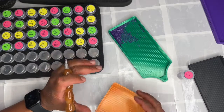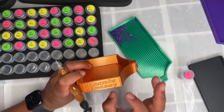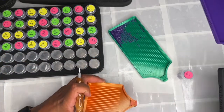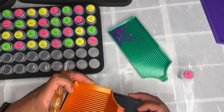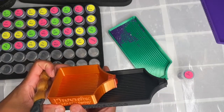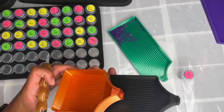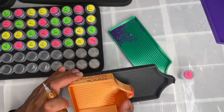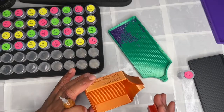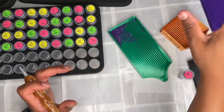I'm going to be doing probably a review, because I'm also getting her Venti, which is the larger size. It's the same size as the submarine, but the 1 inch. So I wanted to do a review of the two different heights to see which one I like. And then we'll also probably be comparing these trays to another popular tray brand, just to see from a quality standpoint what we're looking at.